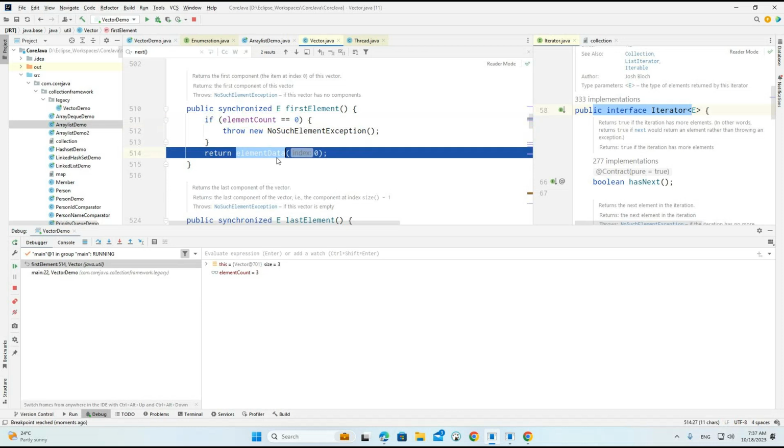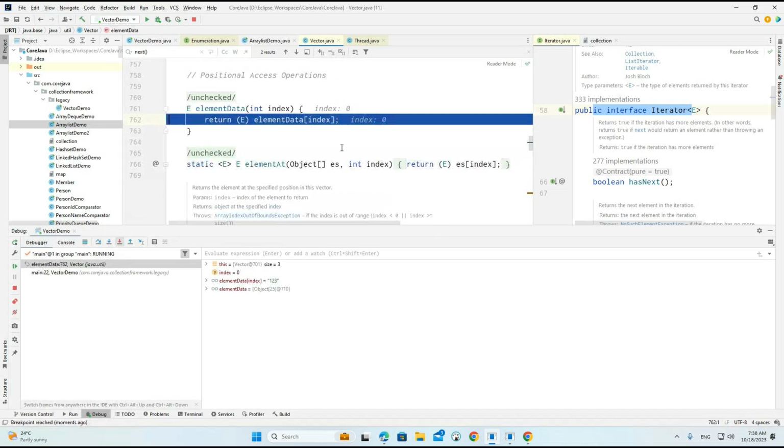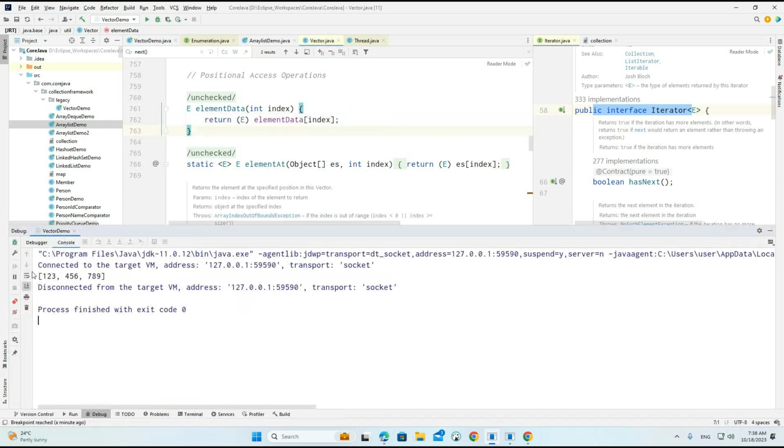Otherwise, we return element data at index. Carefully observe what index we are passing here: 0. That index plays the index role on this object array. Now you can see 1, 2, 3, 4, 5, 6, 7, 8. In the 0 index location, what is the value we have? 1. That value is going to be returned.